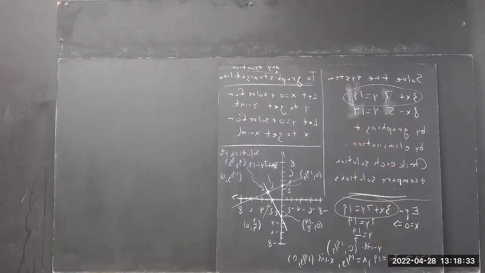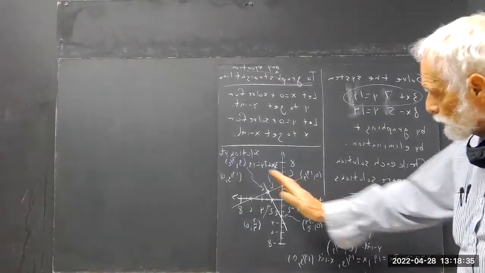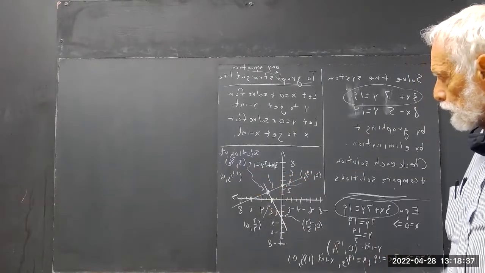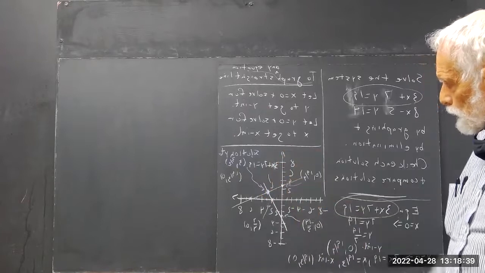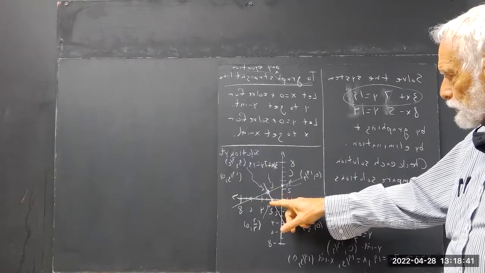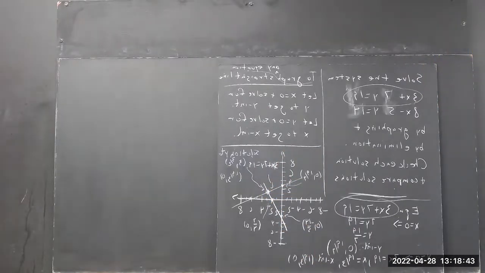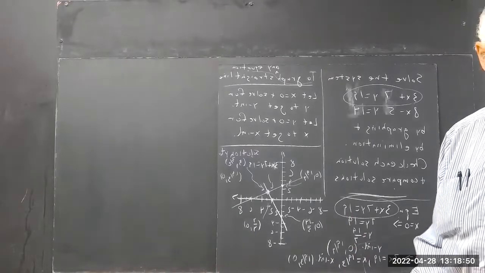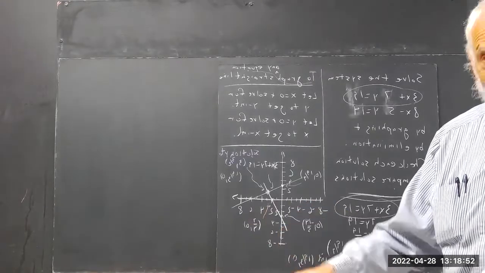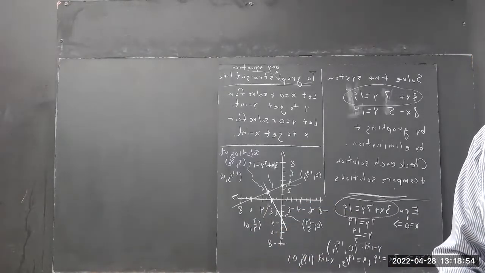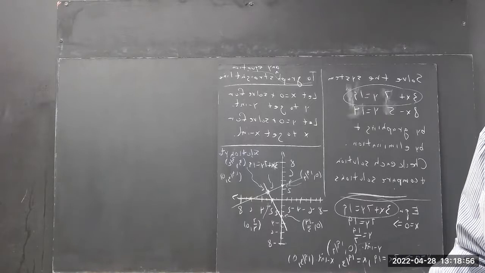Now, I already said that I kind of missed this point. This point's a little too far to the right, so it should be a little further to the left, which means my y should be a little bigger, my x should be a little smaller. Of course, that would make this one even worse, so I don't know. Well, it's a hand-drawn graph. It's close enough to give me a pretty good indication of what my solution ought to be.